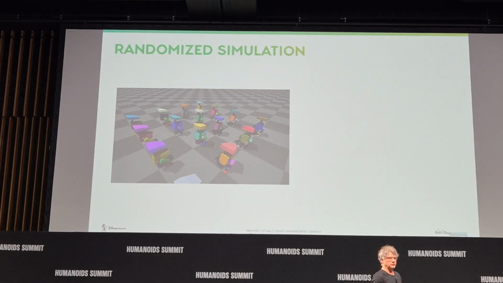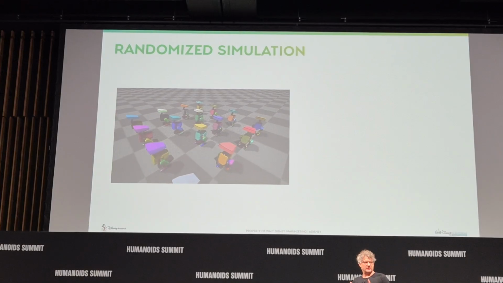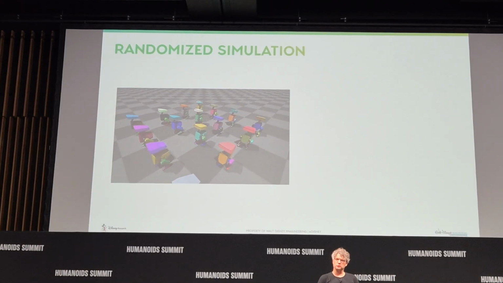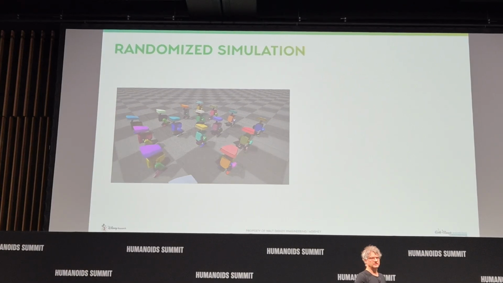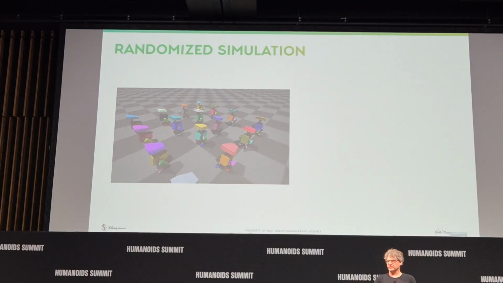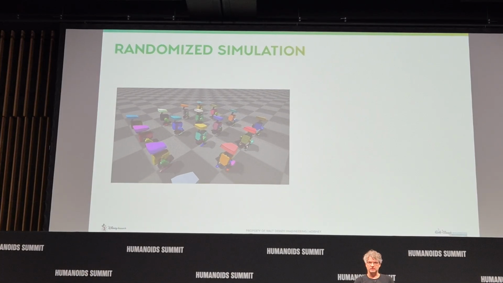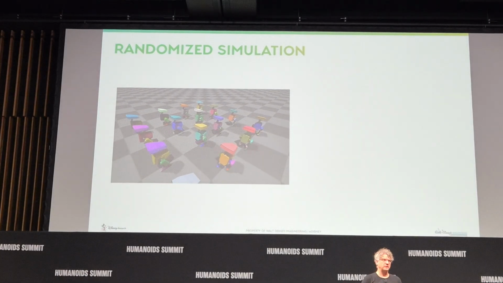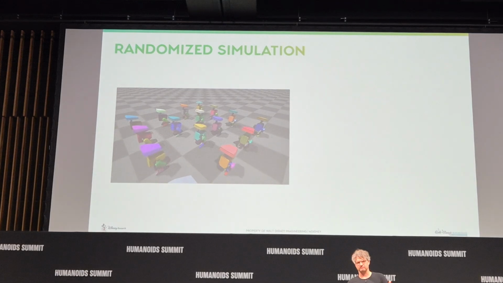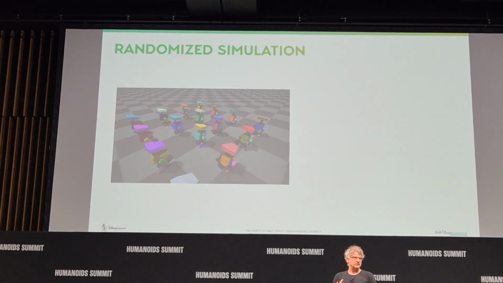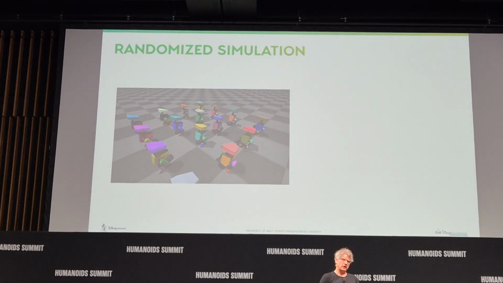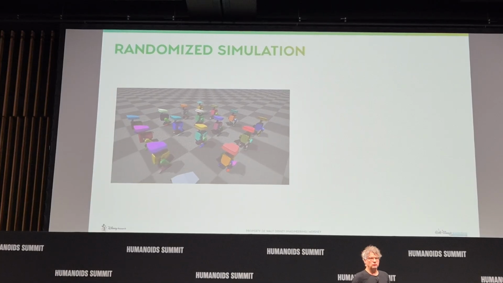So for example, if you build the same robot twice, then these robots actually have a different behavior, because the screws on one might not be as tight as on the other. And also actuators, there is wear over time. So the actuator behavior or the robot's behavior actually changes over time. So by randomizing these simulation parameters, you can actually account for these variations.